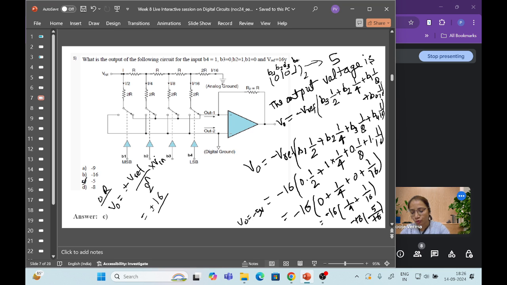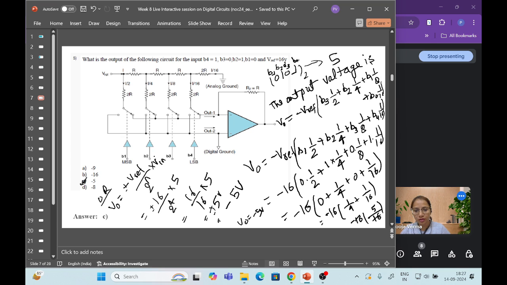So it is a 4 bit, right? So 2 to the power 4. And what will be the decimal equivalent? That is 5. So that is 16 by 16 into 5. You will get only 5 volt. Here it is a plus minus, so minus, it is given in all minus. So you can take minus 5 volt. You can solve either this way or this way. Both ways, the answer is minus 5 volt. Okay, so I hope all of you understand this question.